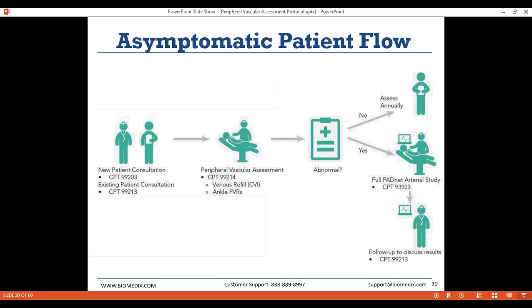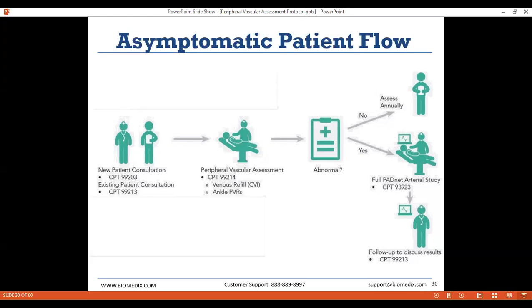In this case, the protocol is going to look very similar, but with an additional step. The patient comes in for another complaint. You notice that they have a risk factor, but not an indication. Then you discuss your concerns about the risk factor and schedule them for the vascular assessment protocol. Oftentimes that discussion of your concerns about the risk factor and your scheduling of the vascular assessment protocol will allow you to elevate your initial E&M code and charge the insurance more for that initial office visit.